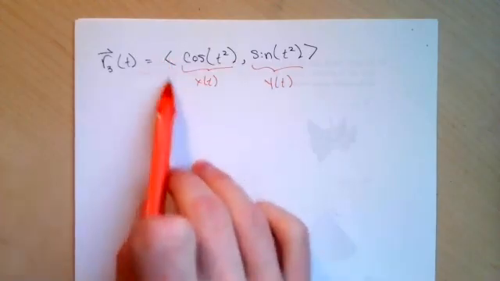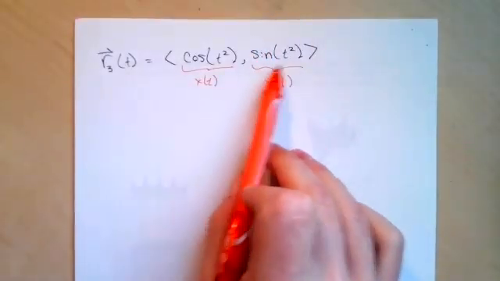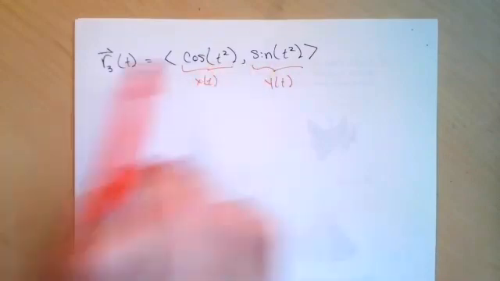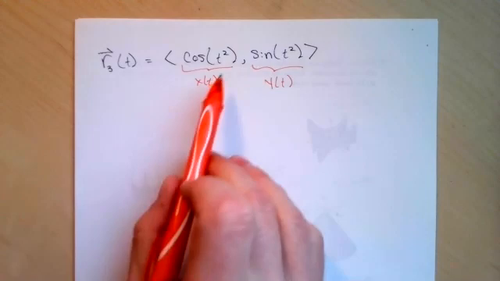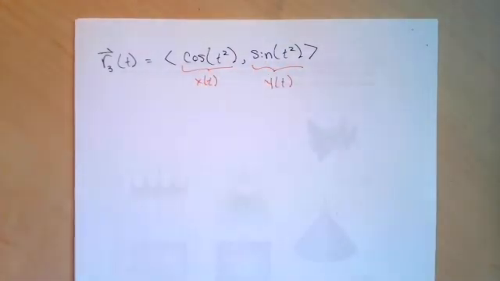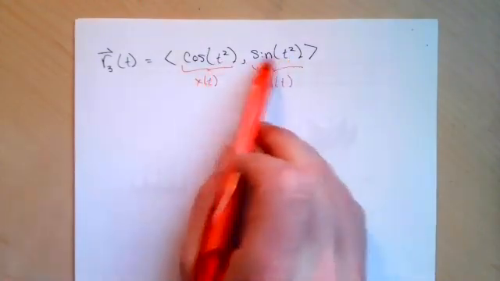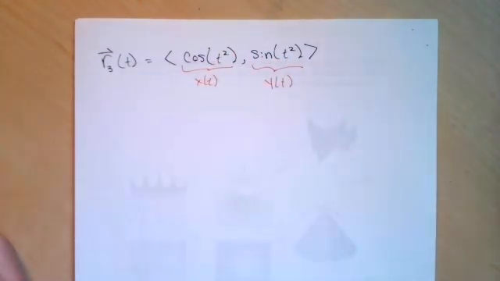What is the overall shape or function of x, and what is the overall shape or function of y, and how are those related? You should get the sense that my x of t is still cosine of something, and my y of t is still sine of something. And more importantly, since those two somethings are the same, we should still have this same shape. It's going to be the same shape as a circle overall in the curve.